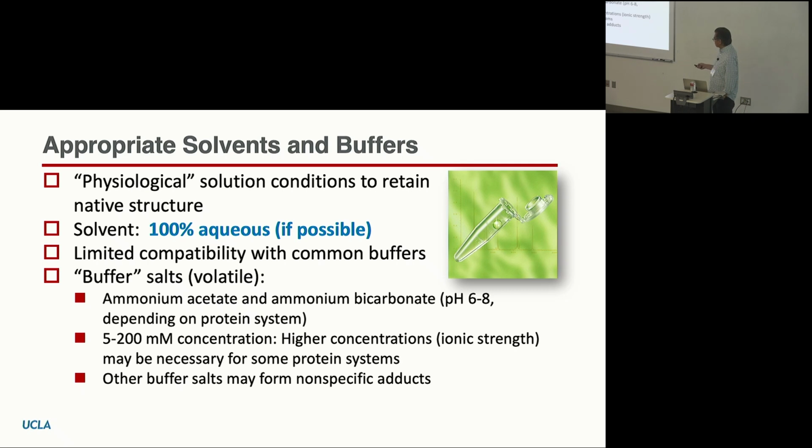Other buffer salts may form non-specific adducts. So sodium is a killer. We'll see sodium adducts onto the protein. If it doesn't matter, you just want to know if a ligand binds to your protein, the sodium could be in there as long as it's not so high and as long as you can resolve all the adducts. But if you can't, then you want to get rid of the salt as much as possible.